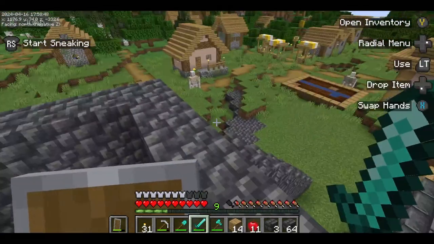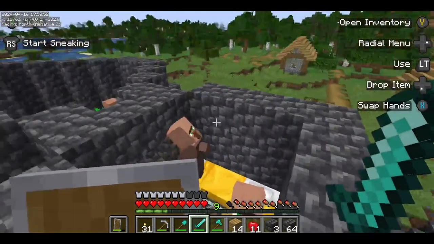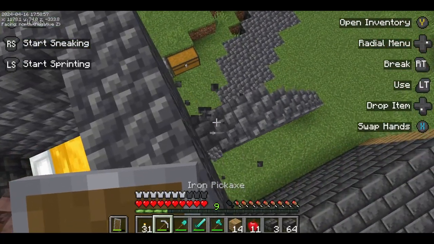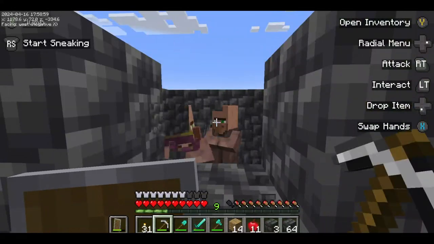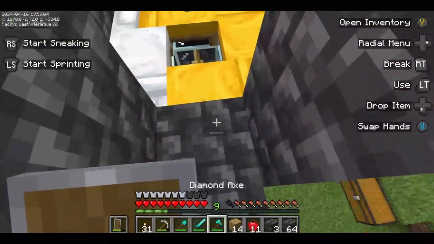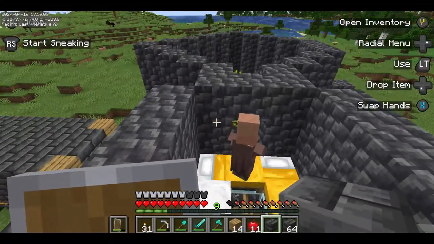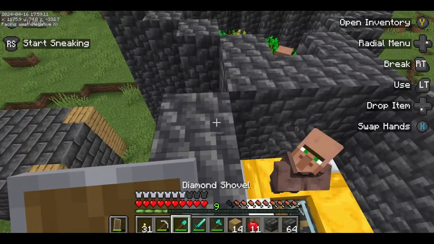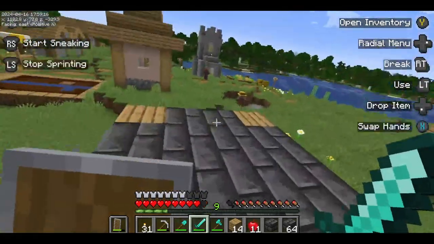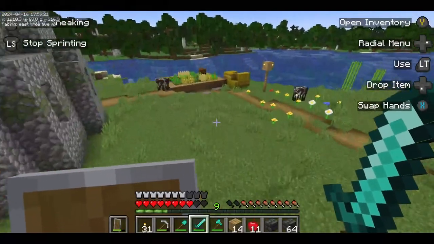And we have too many villagers in here. Oh gosh. Let's get some of them out. There we go. There we go. And next, what we need to do is grab some more hay bales.